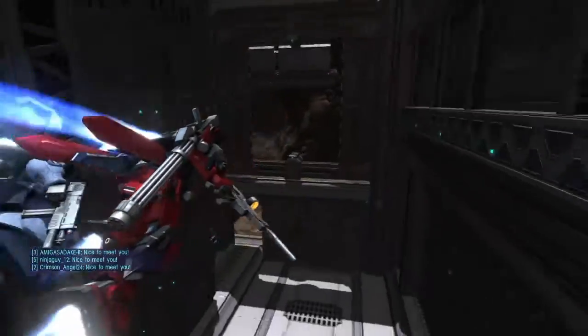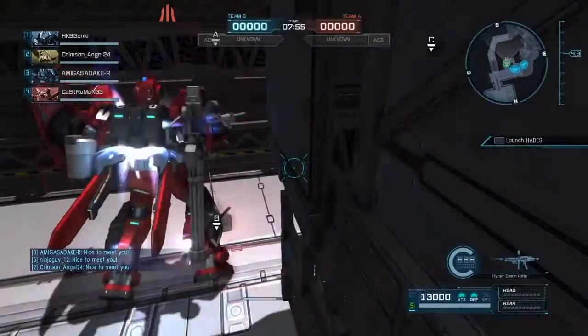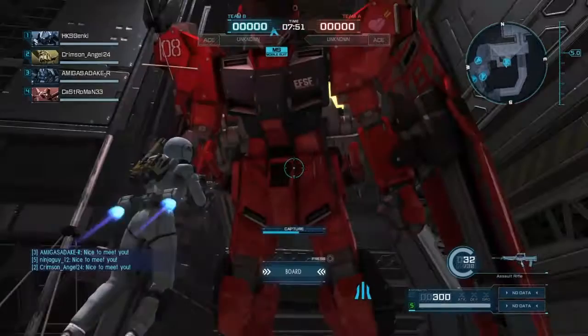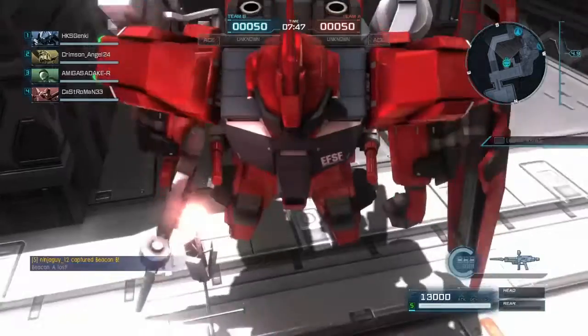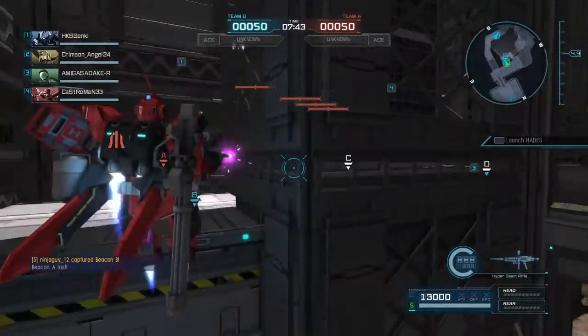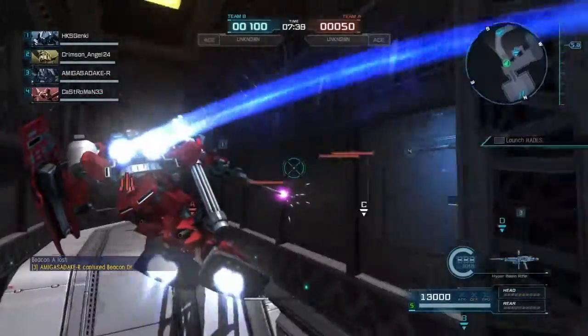Hello everyone, this is Ninja_12 here, bringing you the Pale Rider Space type. The kind of colors I have going for it is just the kind of Hyaku Shiki, but instead of all the gold sections, this is kind of bright red. It looks pretty good if I'm being honest. So that's kind of my explanation on the colors.